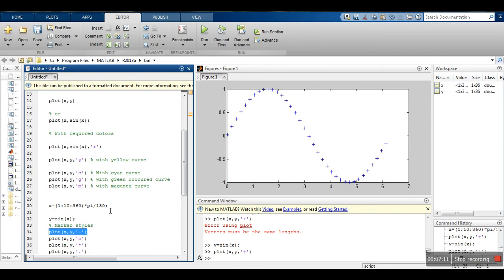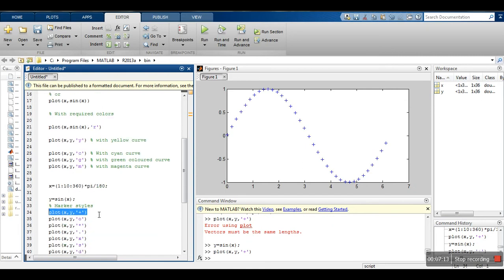So we got these marker styles. Marker style means the style of a point. That means at x equal to 1, your y value is something like 0.5, then how will that point be shown? It's shown here. So for marker styles you just have to add the style of a marker in single inverted commas. So here we got the plus sign marker.